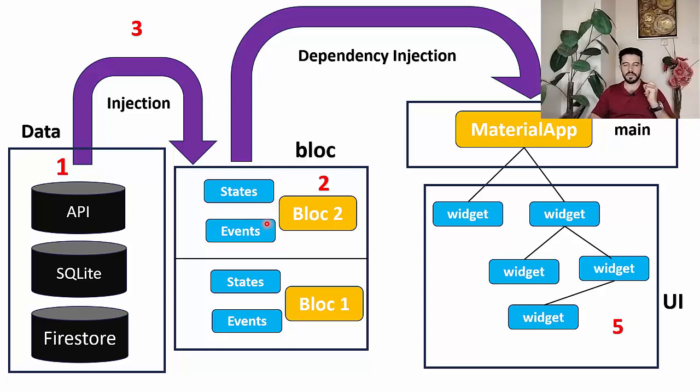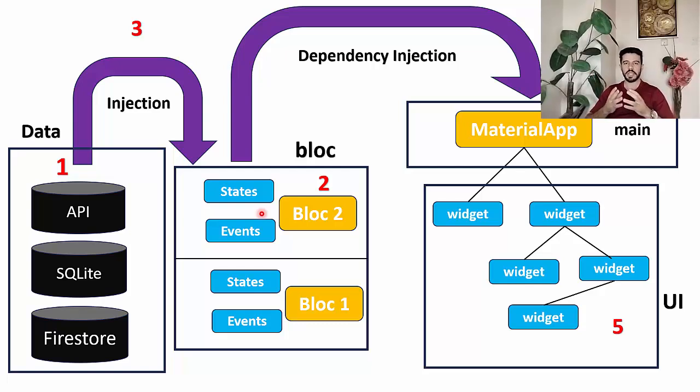In each block we have event and state, like for example in the weather block. So how can I know what the event and the state are? This is the important question here. What is the event? What do I mean by event? Firstly, an event means the user clicks on a button, for example. This is a type of event. User click is an event. Another event, for example, is loading data. When I run the application, I need to load the data. So this is another event. When the application is running, this is another type of event. Maybe click enter, this is an event. Maybe go back, this is another type of event. Anything that comes from the UI is an event.